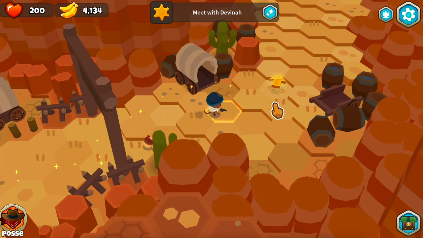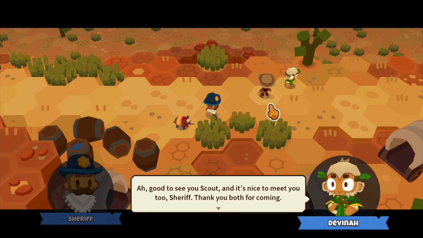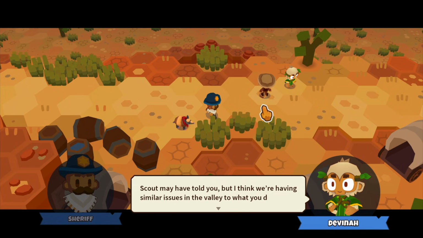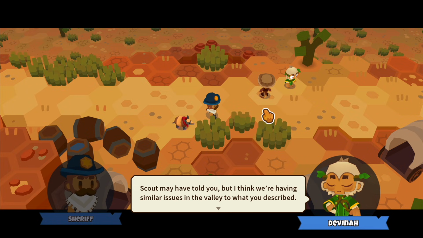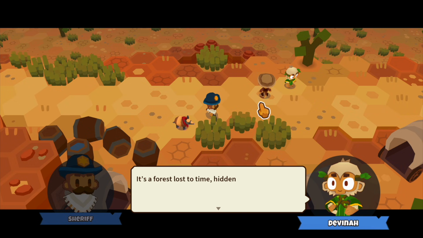Alright, so I think we're just gonna continue with our adventure. So we are going to a brand new area again, Wagon's Way. Alright, so it's the Druid. Good to see you, Scout, and it's nice to meet you too, Sheriff. The Druid is gonna be nice, especially if it's a millipede Druid. Now that I think about this, if we can one-shot some of these more annoying balloons, that's gonna help out a lot, especially the aura balloons.